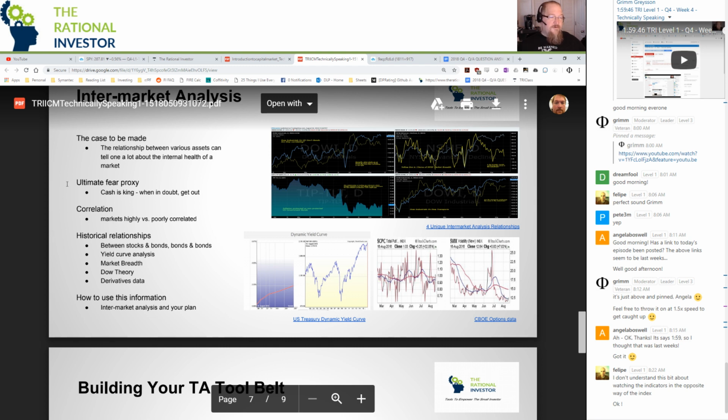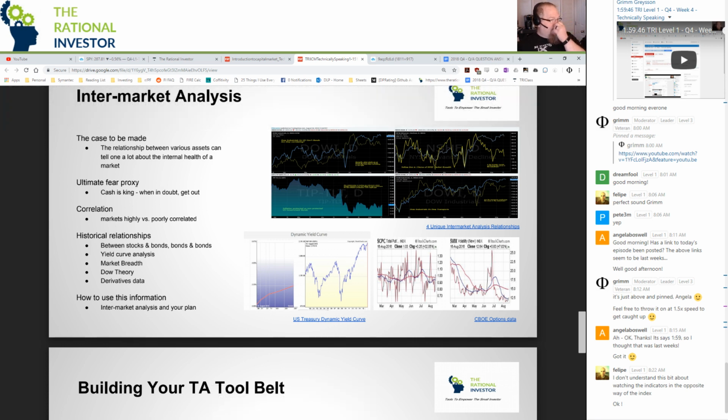And so as people get into a fear scenario, markets are crashing or whatever, they're going to move their money into the US dollar. If there is fear about the US dollar, then they'll look to hard assets like oil or gold. But the first and ultimate fear proxy really is the US dollar.